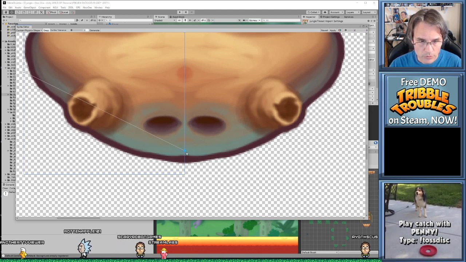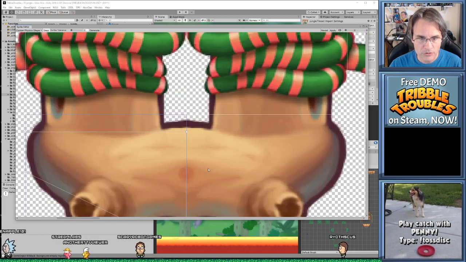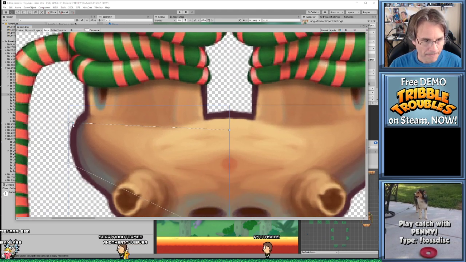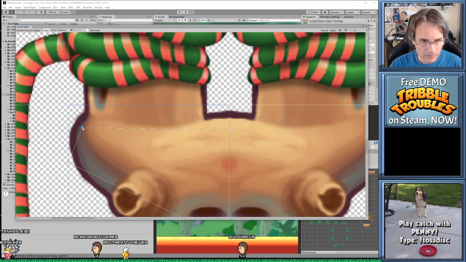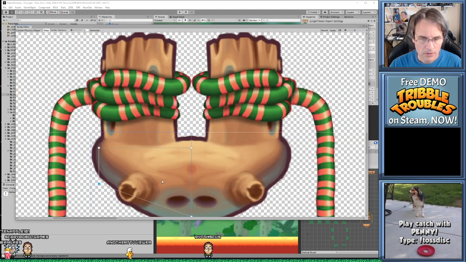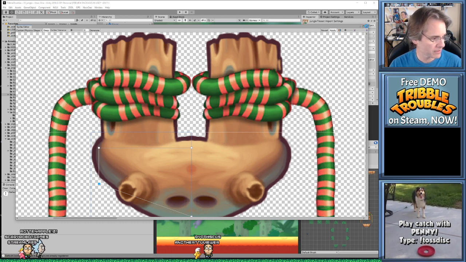Oh, jerk. Move. Still off. Seriously, dude? No, I'm not trying to do a bounding box. I'm trying to move your stupid butt. All right, there he goes. And then we came in a bit. I'm going to just arbitrarily mark it there. We'll figure that out later. Yeah, apply. And let's go with that. Let's see what that does for us.